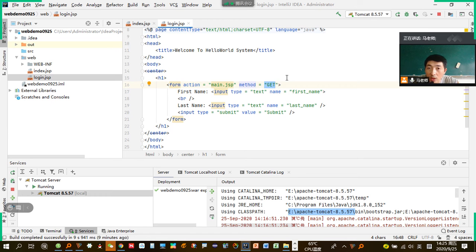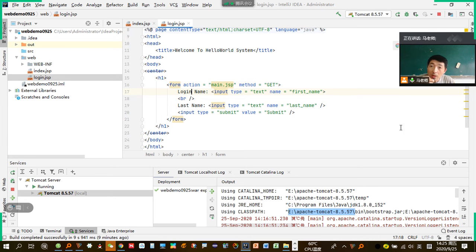When you use the internet, open a browser, and surf by typing a web address, we always use the HTTP protocol. So the get method is something about the HTTP protocol. Well, so here is the first name, and we can change it. So we can change it to the login name.